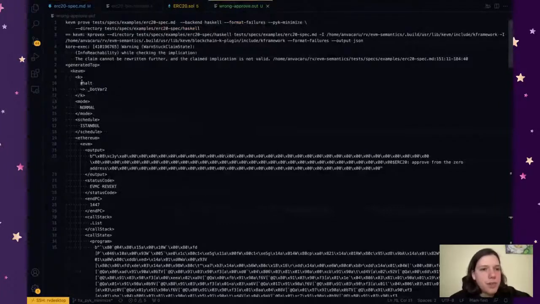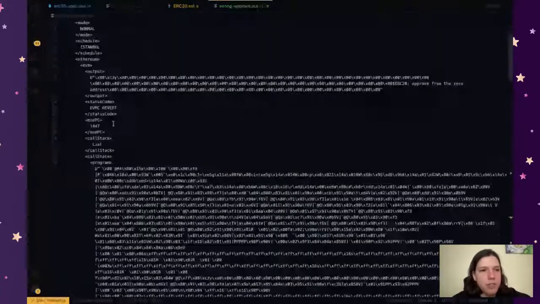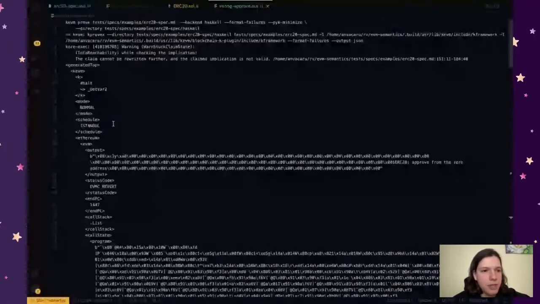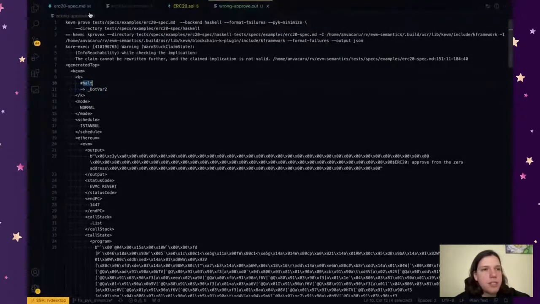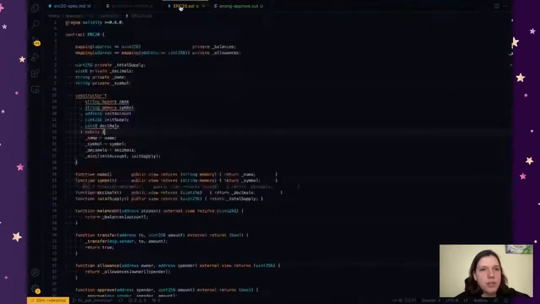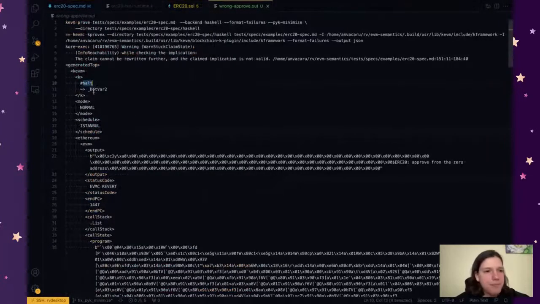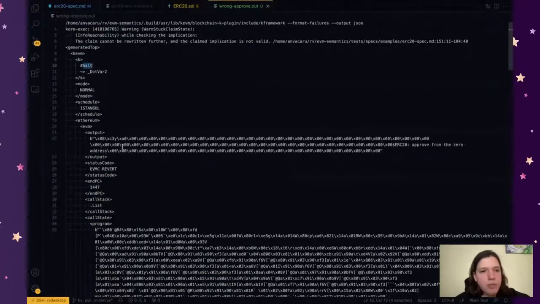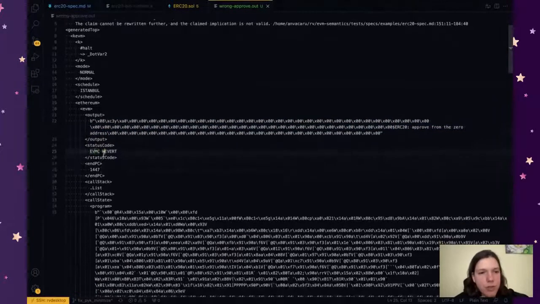Okay, so in that case, I know it's pretty big and pretty ugly, so I'm just going to go through some key cells and explain them. So the k cell, which always shows the execution, or the instruction at which the machine is, is at hold. So since it's the same as in the specification, it means that the function executed completely and we're at the final state of the machine. Okay, so in the output cell, without the padding of the bytes, we can see that we have the message that the proof was from the 0 address, and we have a revert case in the status code. So the function reverted.